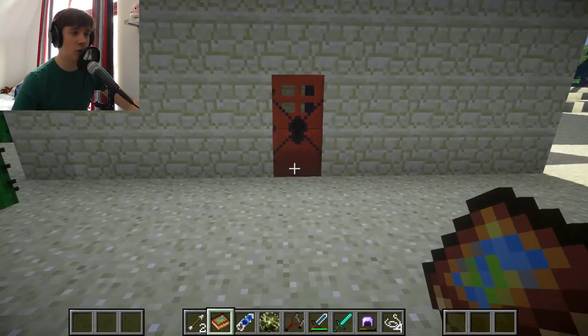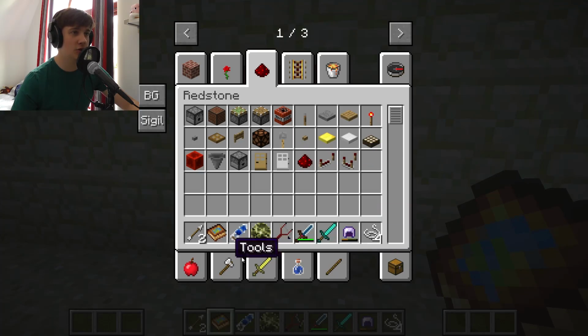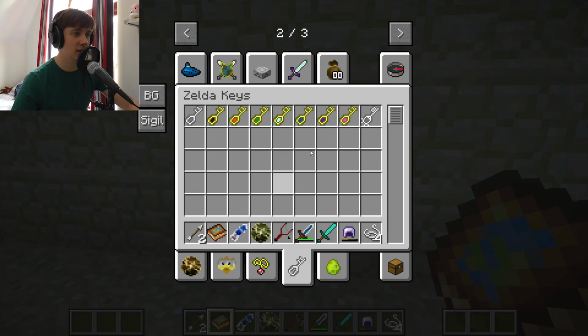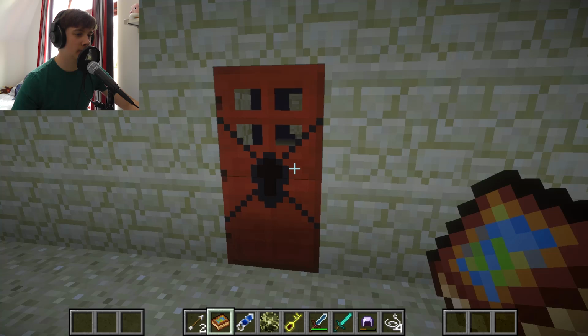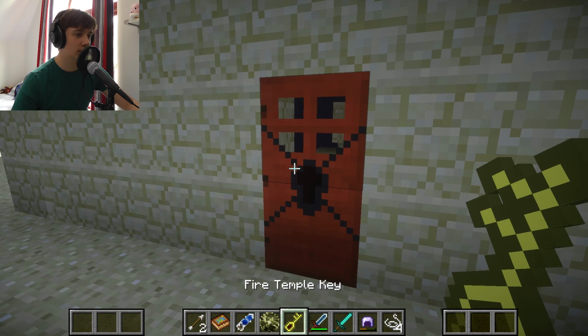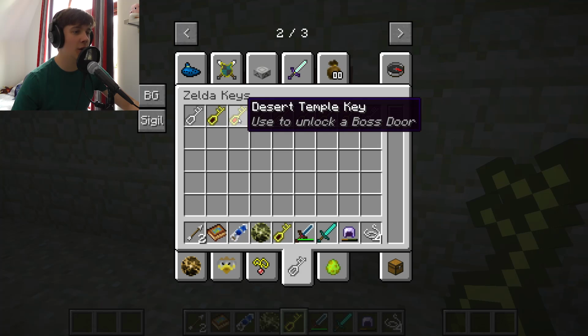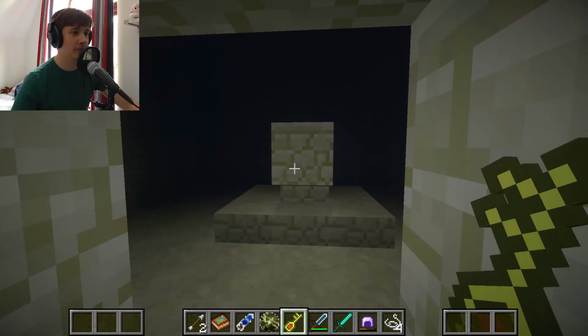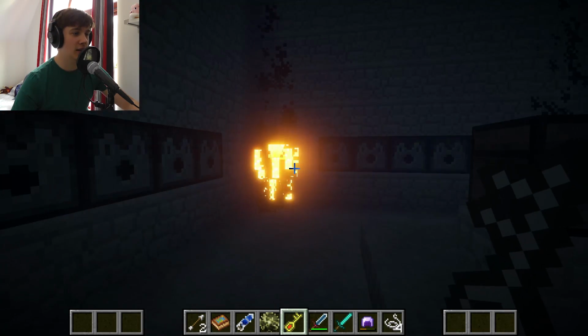Okay, so this is the red door, requires a red key, which if we go into the Zelda bit, here's Zelda keys, we'll need a fire temple key. Not a fire temple key. Oh, maybe... Oh, desert temple. There you go. Desert temple key. There, opens it up now. There you go. What's inside here?